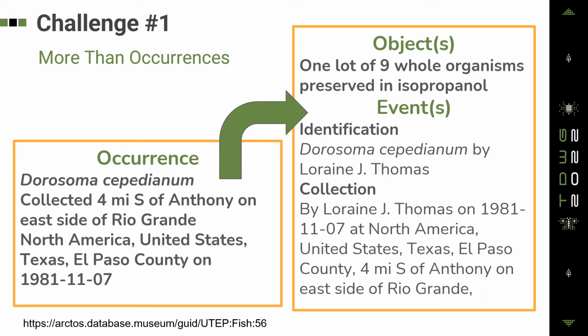Challenge number 1. Stop thinking about objects as occurrences and start thinking about objects as participating in occurrence events. Museums have been forcing their object information into occurrences to meet the needs of GBIF, when the occurrence or collection event is really just the first event in the life of a museum object. We are now conditioned to think of the data about our objects as occurrence data, and changing this thought process will be challenging. Not to mention the challenge of mapping data that has sometimes been formatted specifically to meet the GBIF occurrence standard to something new and far more descriptive.